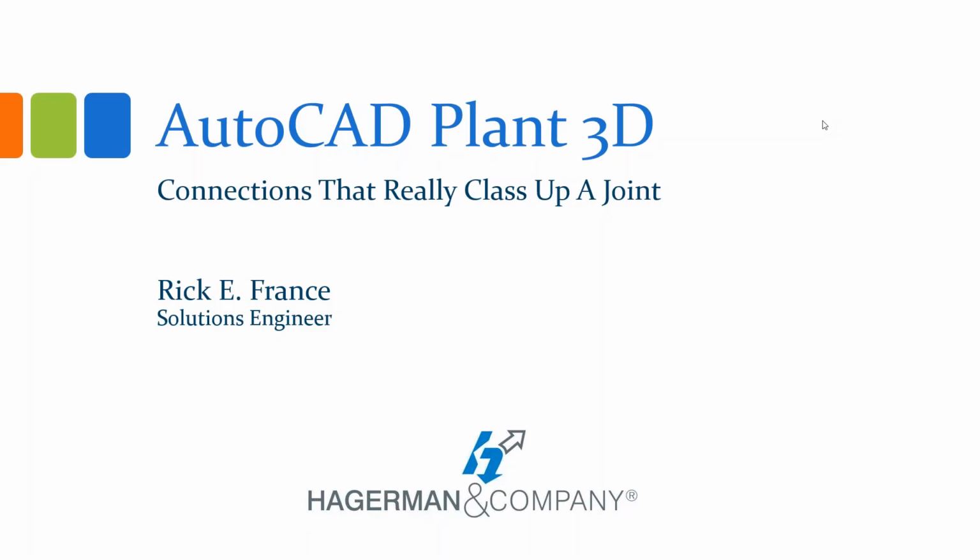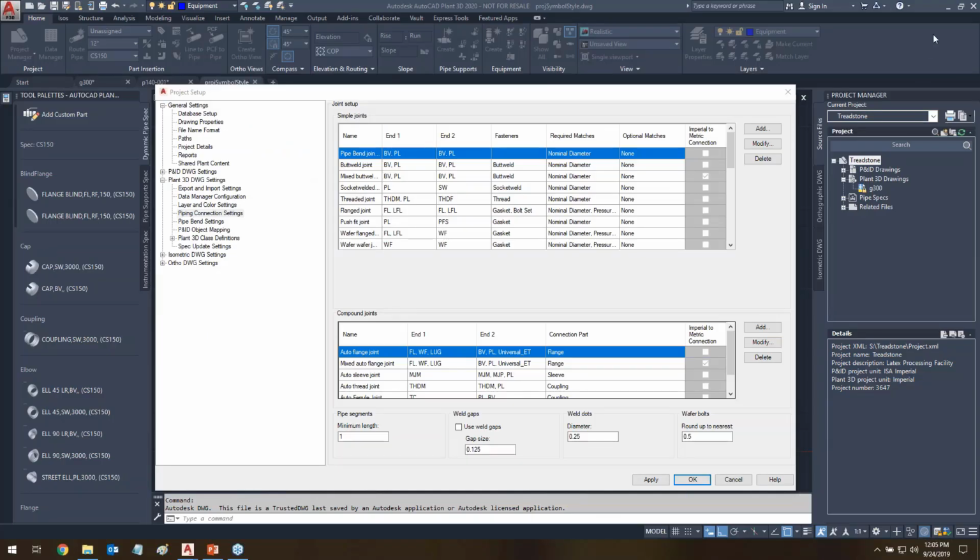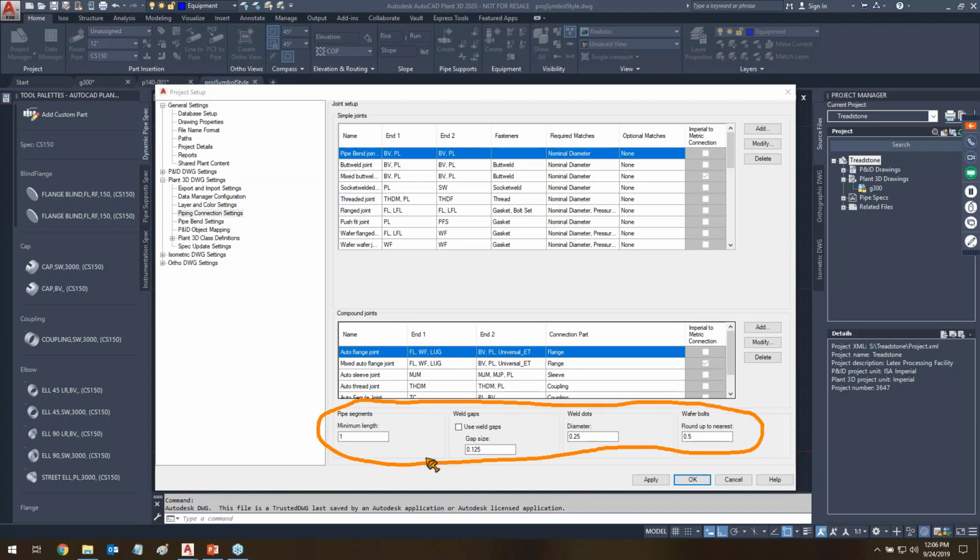We're going to be talking about the pipe connection settings, and I do need to unpause my screen, so let's show it now. All right, I'm assuming everyone can see my screen at this point. Basically, we're going to be talking about what you see on my screen, which is in the project setup, the pipe connection settings, which is divided up into two areas: joint setup up here, which also includes simple joints and compound joints, and then the second area down here at the bottom where you have some additional settings that we'll touch on at the end. Mainly the only reason we're going to touch on these is because they're on the same screen, and I just want to do this screen complete in the end, all the way through.